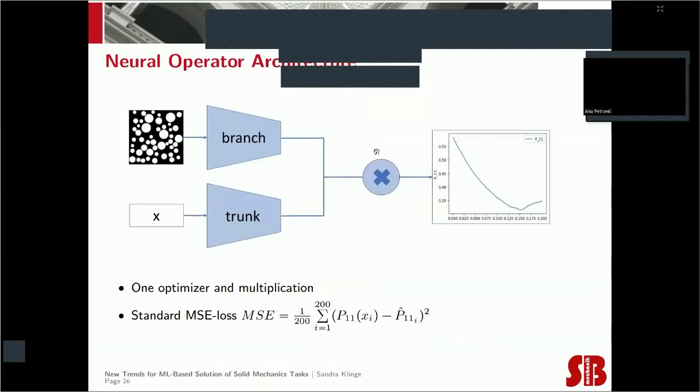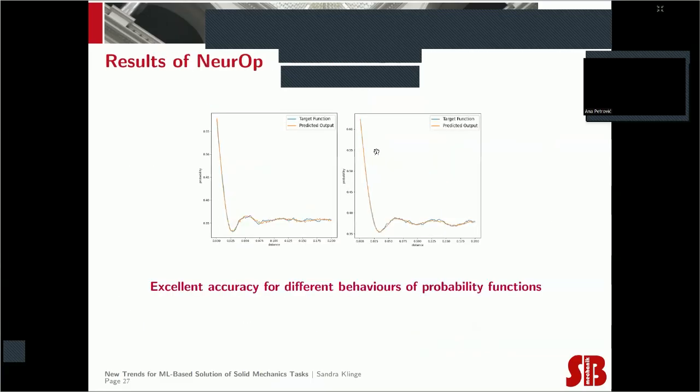And for that reason, we suggested, as our last model, that the outputs of these two branches are multiplied with each other. This is the so-called operator network structure. And we got in that case really beautiful results, where the agreement between the reference solution and the NN-based solution is almost perfect. The maximal difference is always less than 1%.